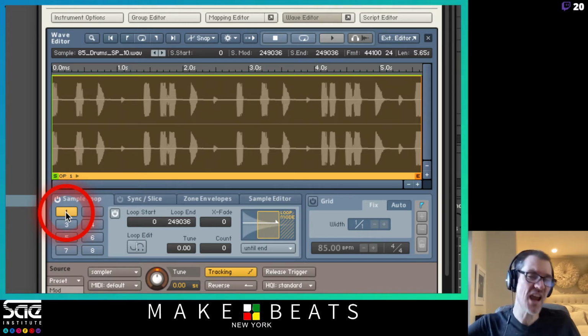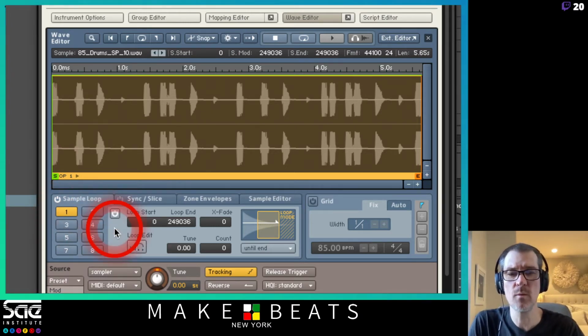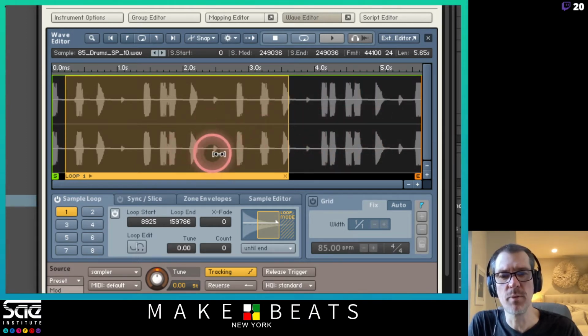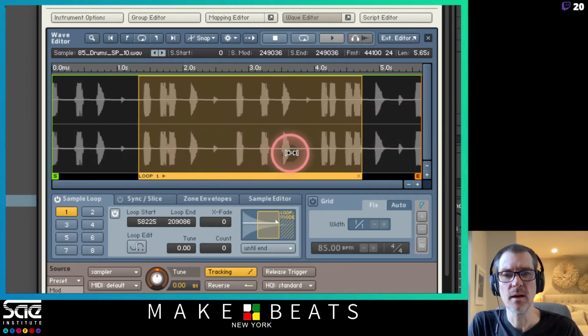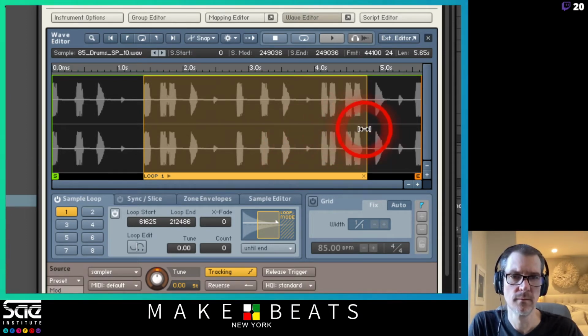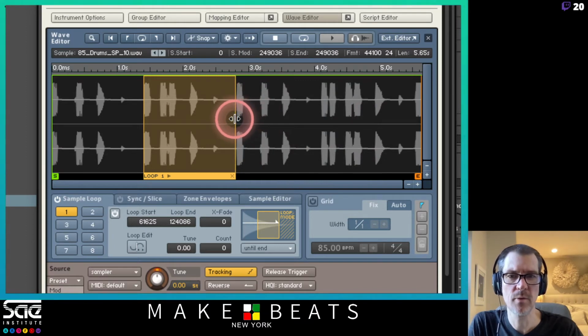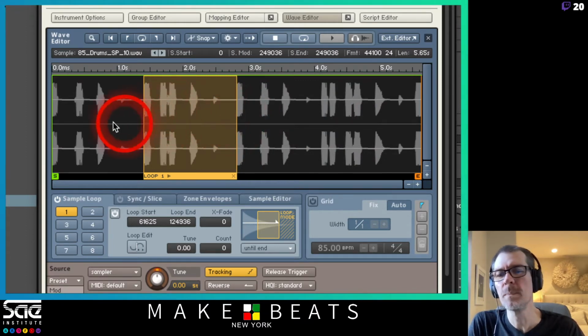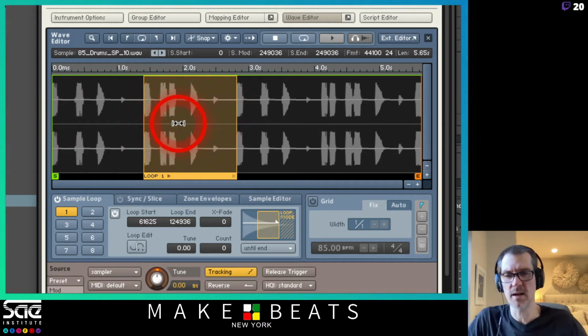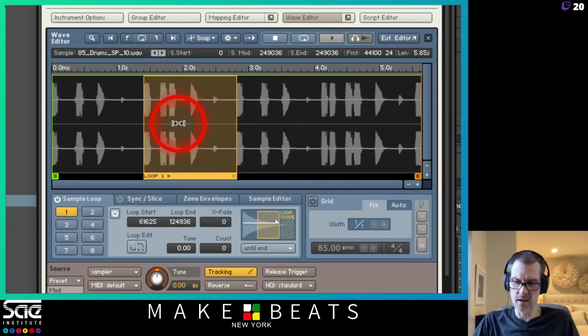And if I wanted to change the loop points, well, we can see in here, if I go and grab it, this yellow box is my loop. So I can go over here and grab that. Boom. And let's loop that part right there. So what this is going to do is it's going to start here and play and then loop this section right here. So I'm going to go ahead and hold that down and show you this.